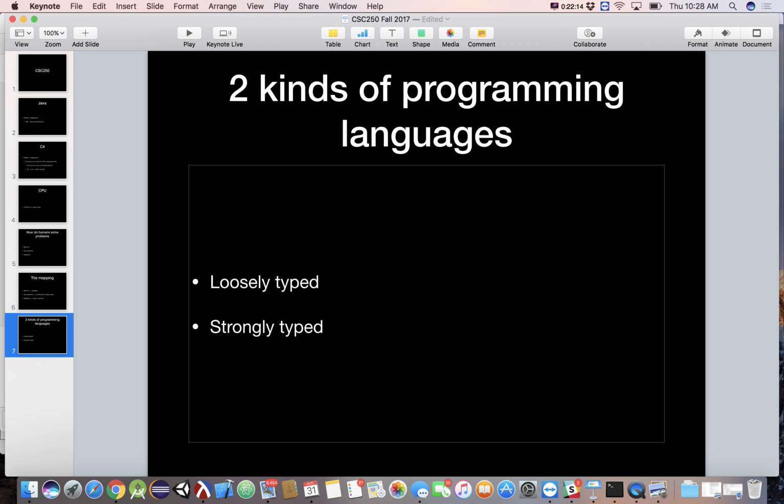Most loosely typed languages make you say the word var. Var a equals 5. Where in Java, it's int a equals 5. It's not any faster. Go ahead. I think strongly typed is better because the loosely typed rely on the type implementation, so it's slower. So we do have a performance difference.